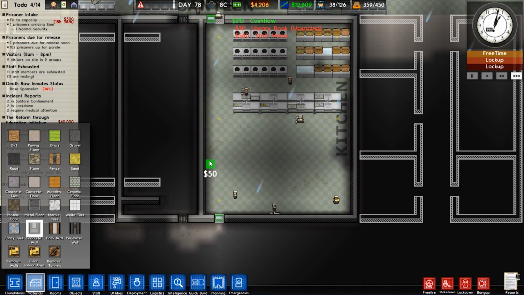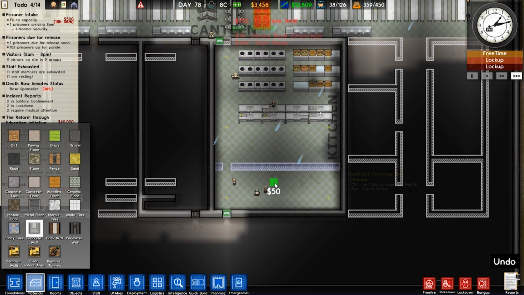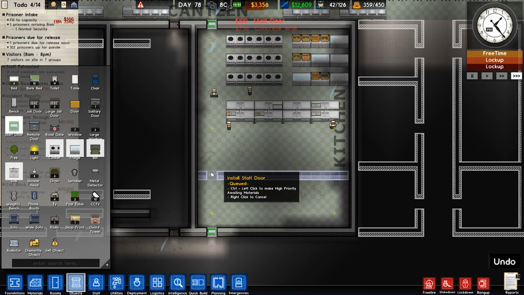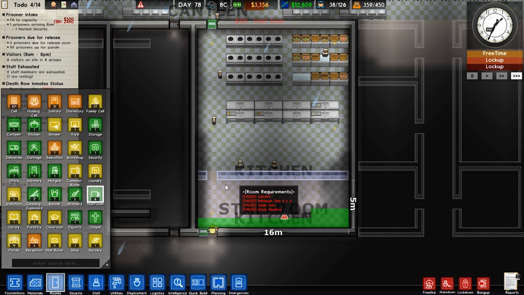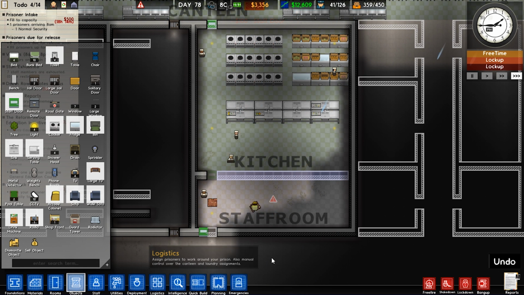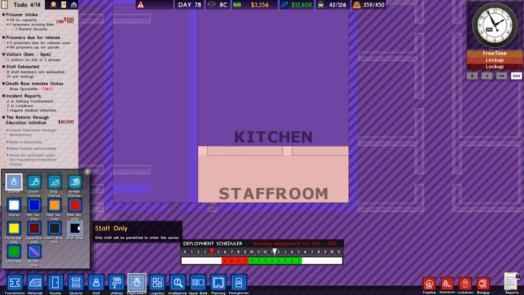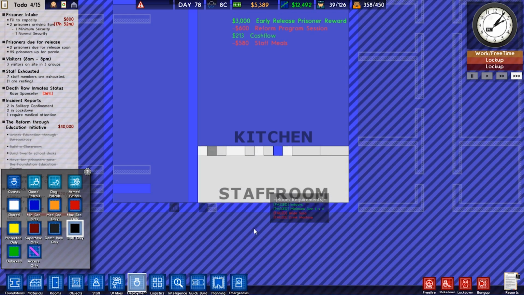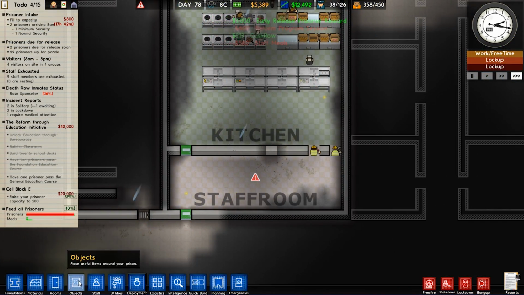All right, let's get concrete walls in here then, like so. So we're gonna cut down on the size of our kitchen a little bit, which is probably for the greater good though, because we definitely need a staff room. So let's get a staff room set up in here. Let's get a room set up there, and then we should be getting a door there too. This is pretty good. And then deployment wise, we're gonna say that this is staff only, of course. Once the walls and stuff are built, actually, we'll make sure it's staff only so that it looks better. The walls are almost built, so that's nice.